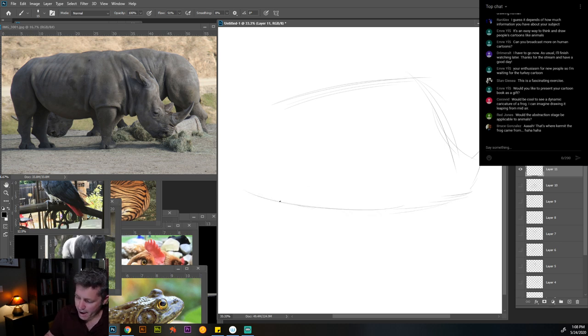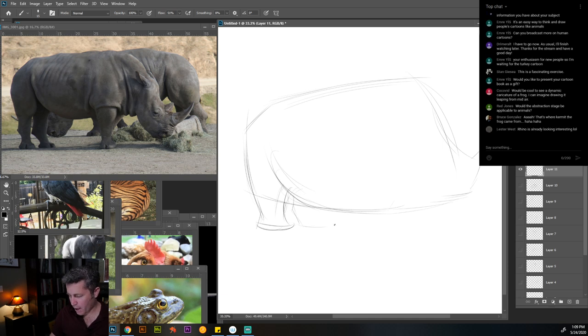Okay, now talk about mass and bulk here. Rhinos always make me think of the tanks of the animal world. They're just heavily armored, a lot of folds of skin, this great amount of bulkiness. They're like the elephant unicorns of the animal world, maybe too. I don't know. So, kind of like with the polar bear idea, I'm going to give them stubbier, fatter legs, I think, to show that the legs have to be heavier, sturdier, if they're going to support such a larger looking beast.